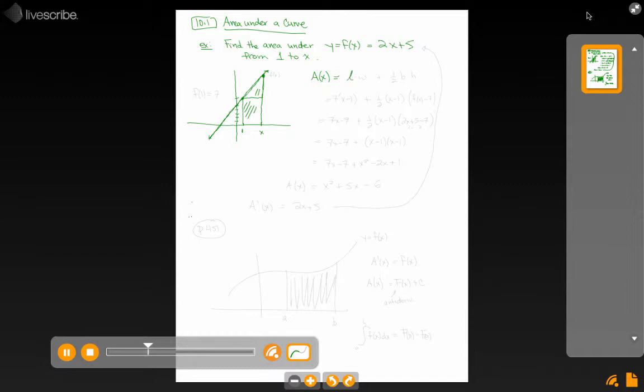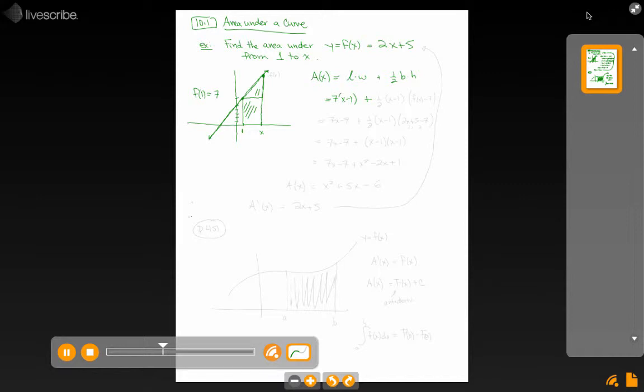So we know that that's going to be length times width plus 1/2 base times height, if we can figure out expressions for all of those. So the width of this little rectangle is just x minus 1. I can just see the distance between those. And if I look at what the height of it is, it's right here. Now what that is, f of 1, and if you look, f of 1 is going to be just 2 times 1 plus 5, which is 7. This is 7 units high right here. So 7 times x minus 1 is the area of that rectangle.